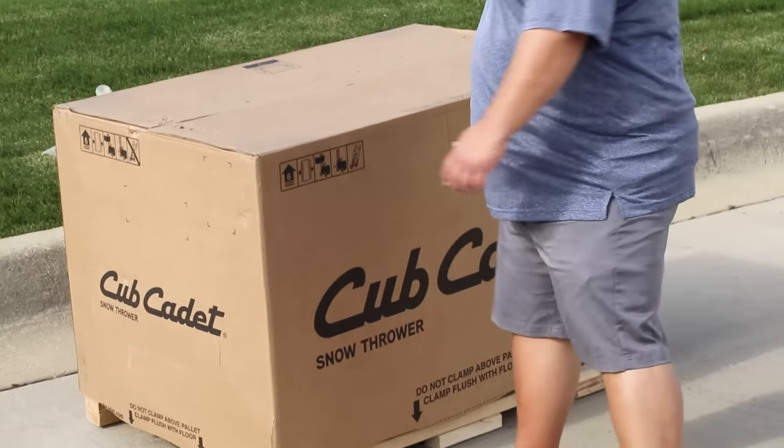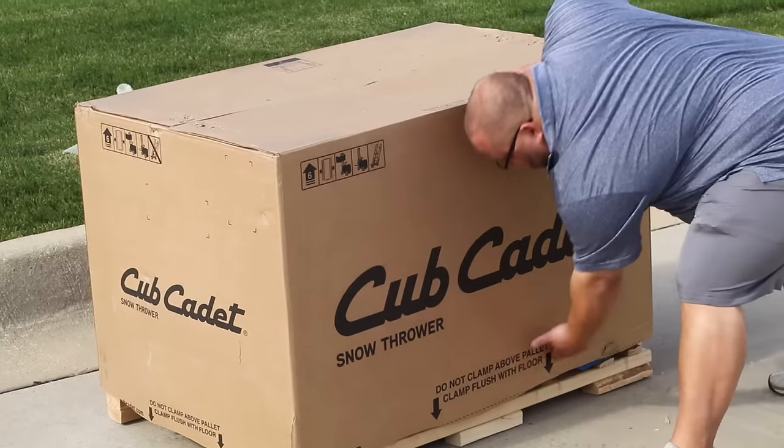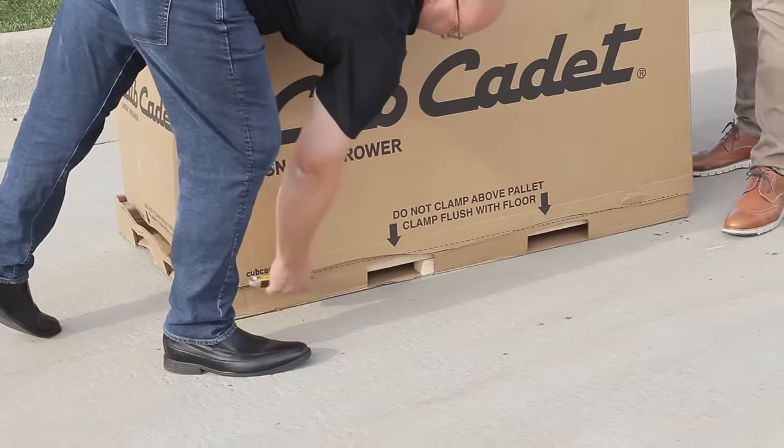Right now the truck driver just delivered to my driveway. We want to make sure we go over it with the driver to check there's no damages around the box or the crate. There's a dotted line on the bottom of the box — we want to cut that all the way around, and once we do that we're going to lift up the box and make sure there's no damages.